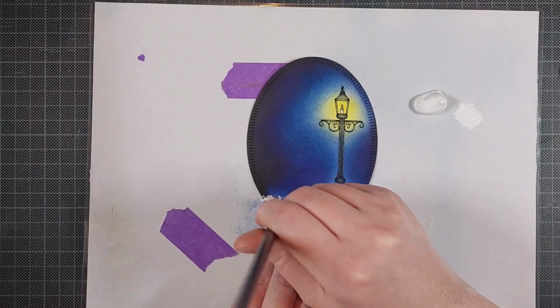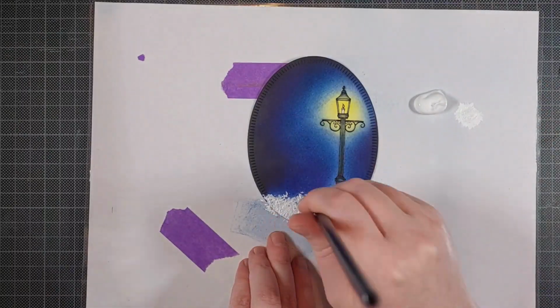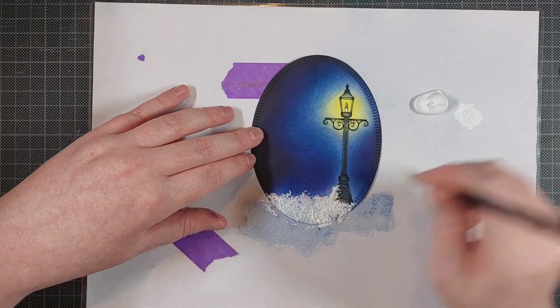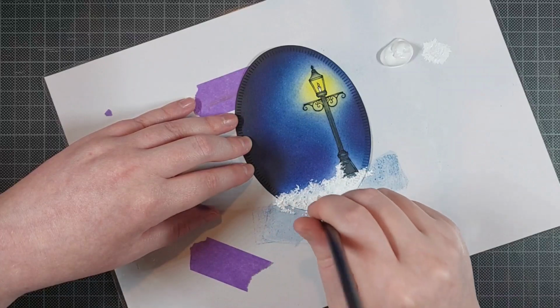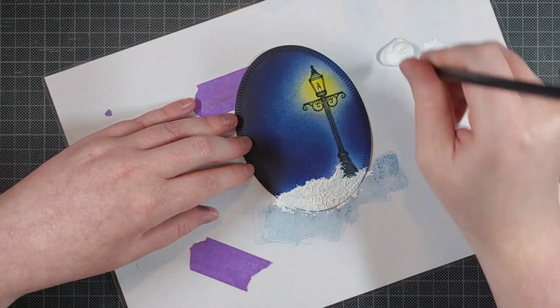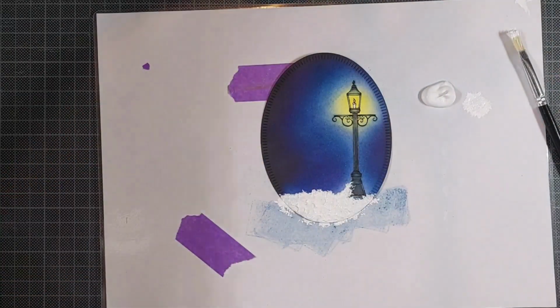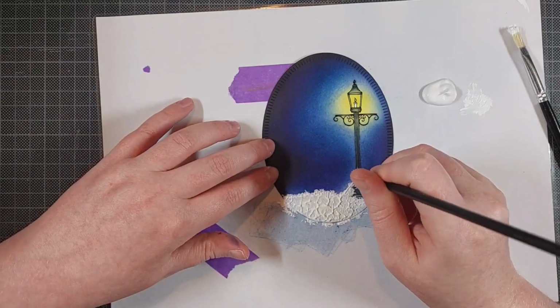Now for the snow, I am using some white acrylic paint. I'm using a really raggedy old brush to apply it, and I'm just dotting it on quite thickly. But you have to be aware of a couple of things. One, that the ink underneath it is water reactive. It's dye ink, it's water reactive, so that means the blue will show through in the white, or the white will take on some of that blue.